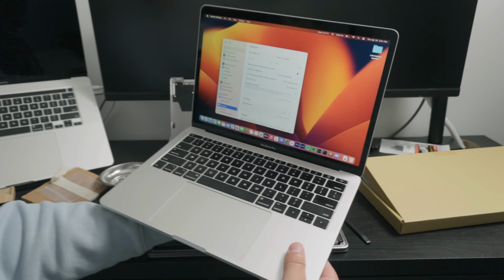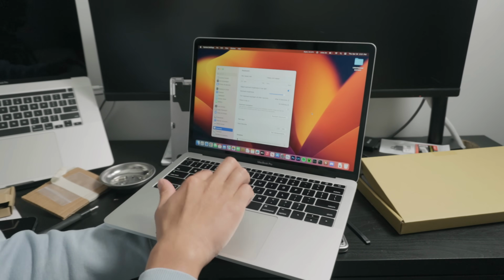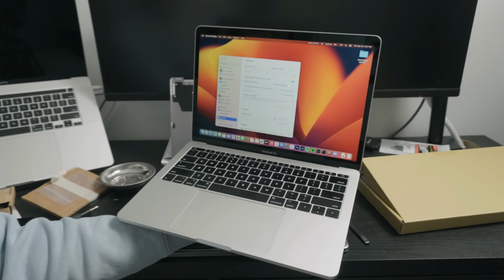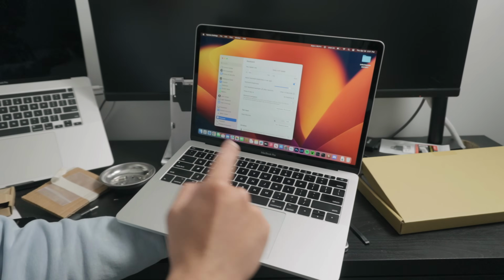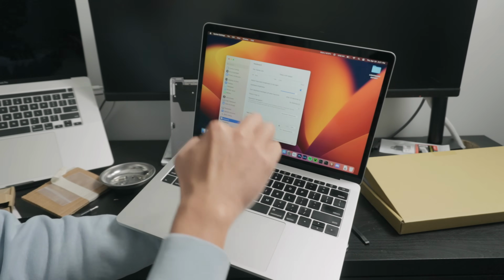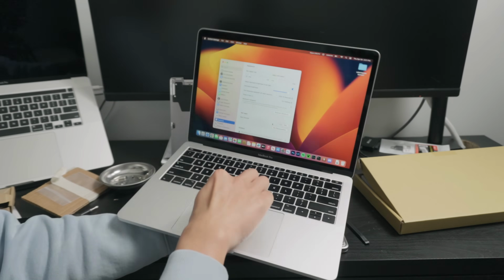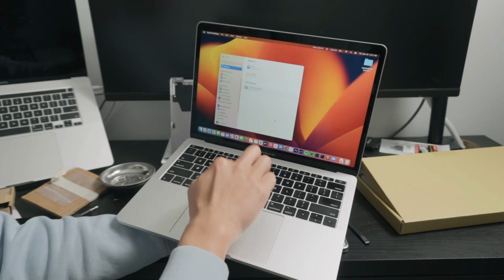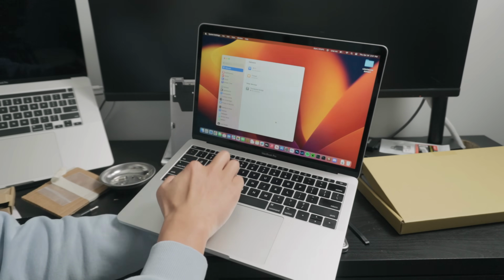Oh, quick update by the way for this MacBook. I managed to make the keyboard work again. What I did was I literally mashed each individual key. So for the spacebar, I did this type of fixing. And I guess what that does is essentially loosen up the dirt underneath each key.